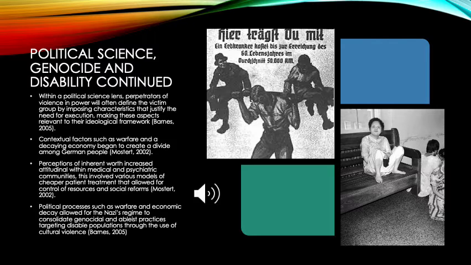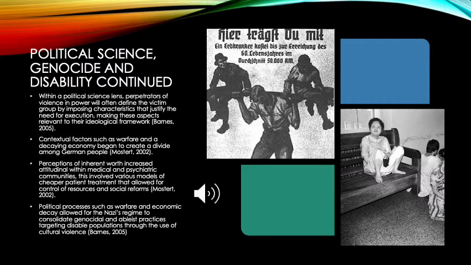Thus, by the end of World War I, disabled people were merely seen as a burden to society, as they required extensive care and resources, but were not able to contribute to a growing economy. Thus, as highlighted within Strauss, war is a significant factor in the origins and development of genocide, and this connection is recurrent within political science literature on genocide.